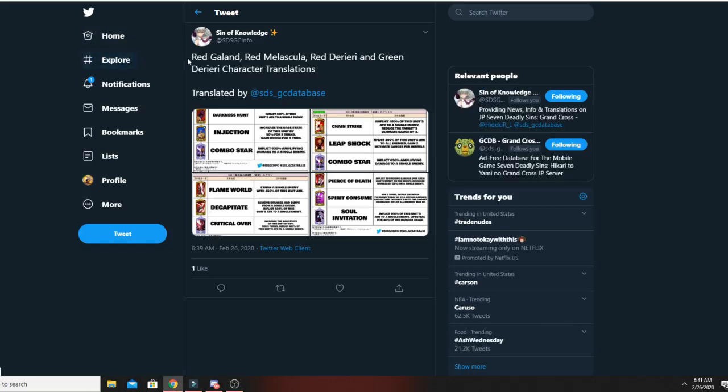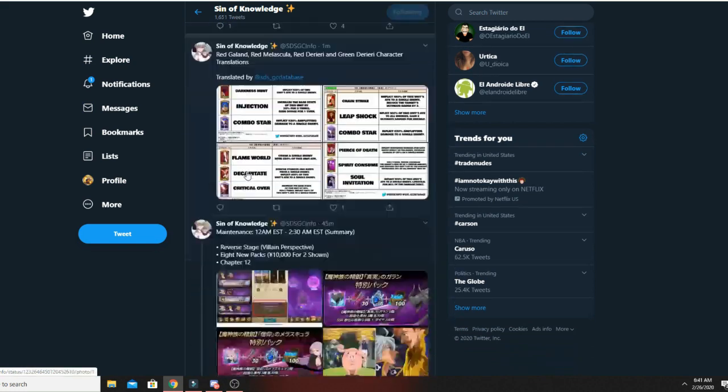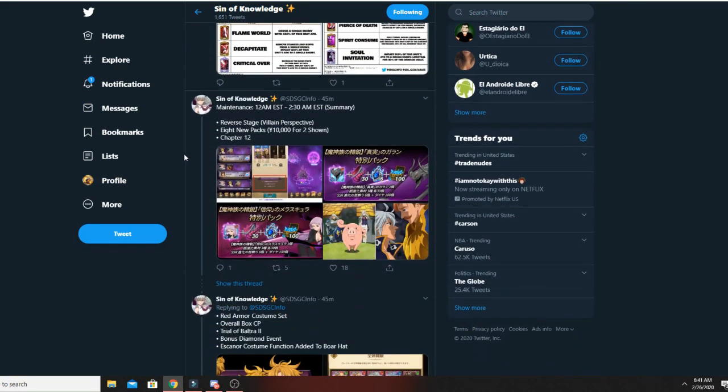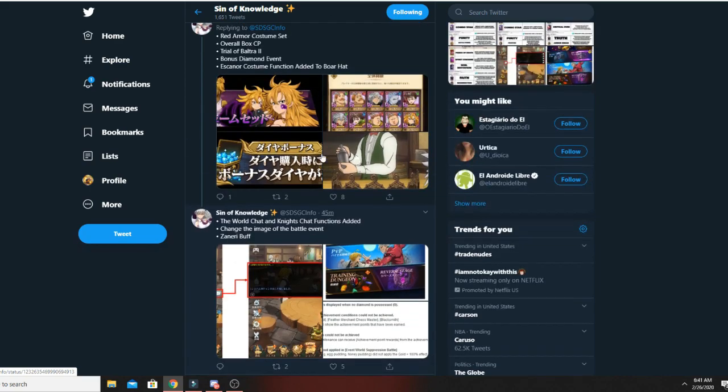Shout out to Seven Sin's Grand Cross info page. He did all the translations, so I'll have the link in the description to this page if you guys want to follow it. There's a bunch of stuff on here. I'm gonna make probably a separate video on this. This is the maintenance stuff we're getting afterwards. I mean, there's some pretty interesting stuff on here as well, some pretty hype stuff.